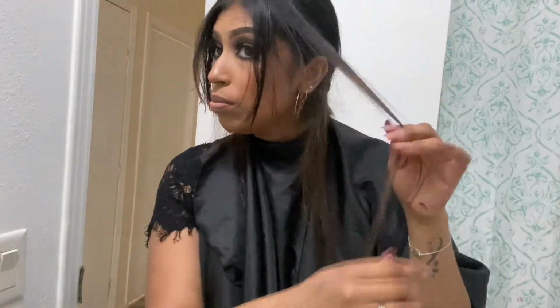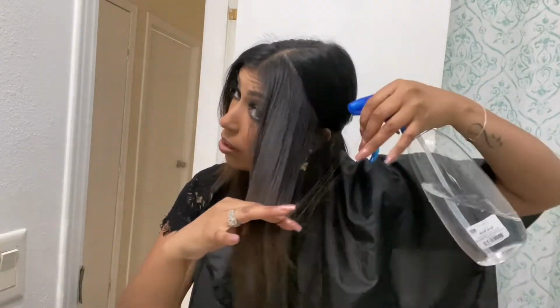So I don't know if you can tell, but it automatically starts framing my face, which is what I like about this technique. Oh, girl. So I think this is a good length. So now they're gonna be able to curl like that. After I do the bang part, what I'm gonna do is bring the sections back down, and I'm gonna spray them again.